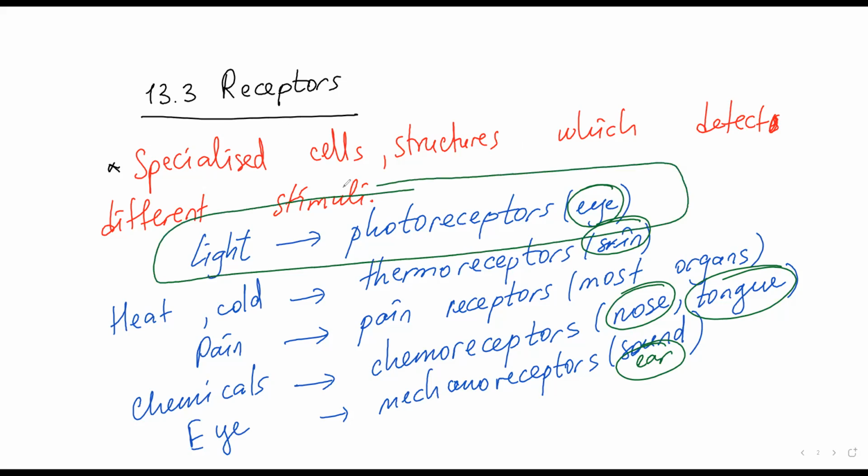Yes, Ferid, I'm listening. What's your question? Why didn't you write in the last one eye and sound? No, ear I wrote. Like you wrote eye and mechanoreceptor sound. And yes, mechanoreceptor, no, it's not eye, it is ear. So mechanoreceptors are sensitive to sound waves, for example, and we can find them in the ear, okay? As an organ, I forgot, because in the bracket I'm writing organs, so there must be ear. I wrote sound. I made a mistake.